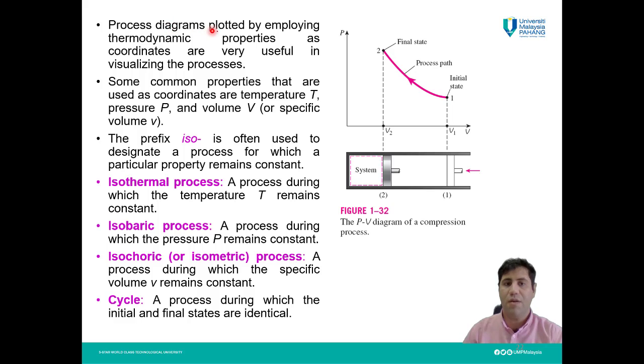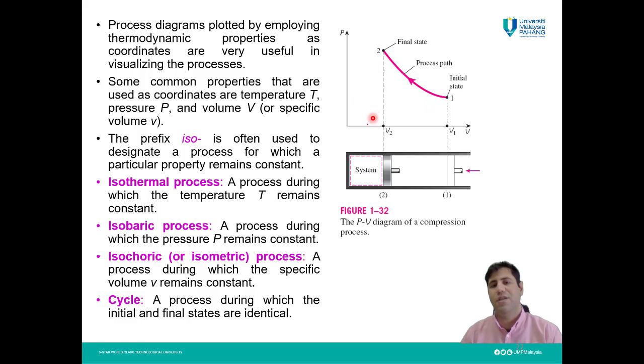And the process diagrams plotted by employing thermodynamic properties as coordinates are very useful in visualizing the process. Later on, we will see, for different thermodynamics problems, you need to draw different graphs because it helps you to understand how the changes are happening. Usually we are interested to know how much will be the final pressure of the system.